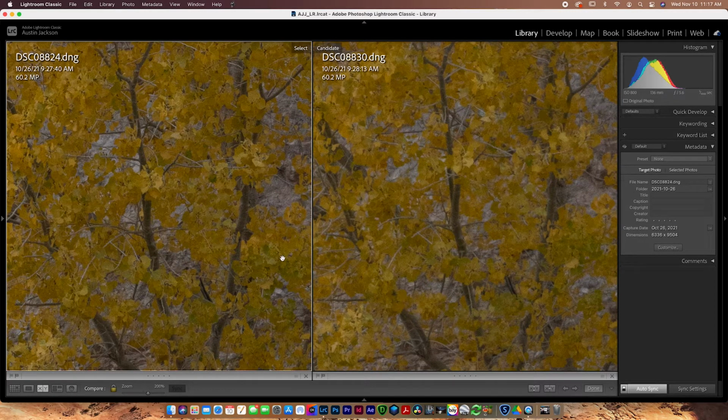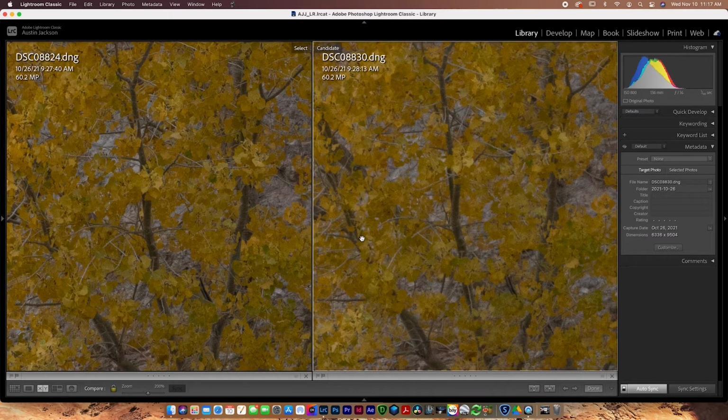Look at the contrast around these leaves here that's not really present here, as well as on this tree branch. There's quite a bit of darkness on the tree branch that you don't see on the right side. So in that case, I know that this image on the left, the f/5.6, is way sharper than the f/11. So we know that this is not going to be our sharpest aperture here.